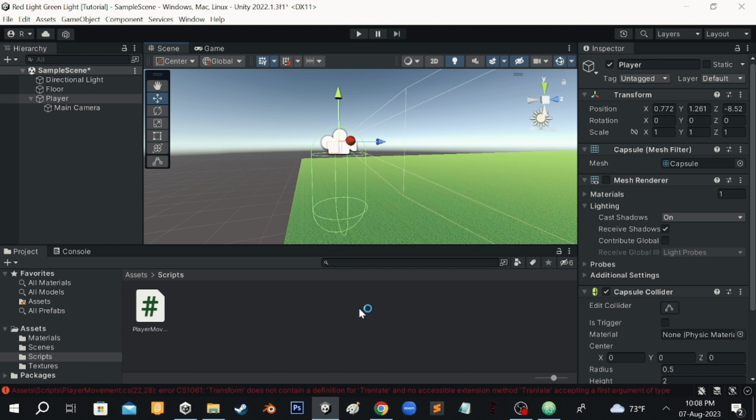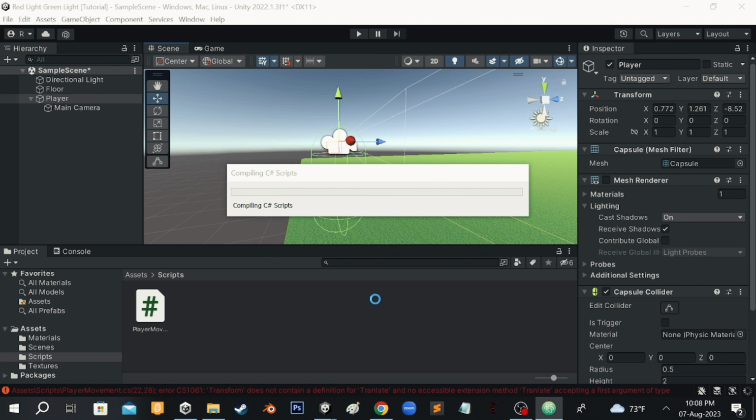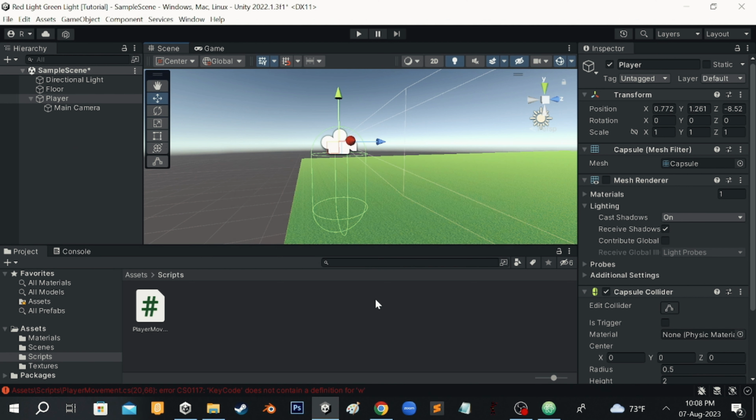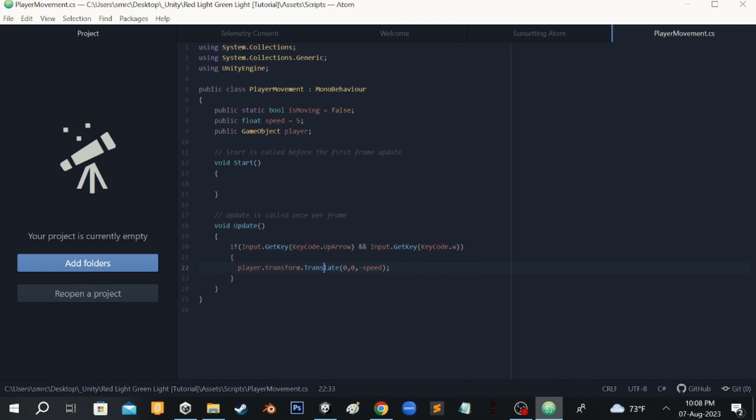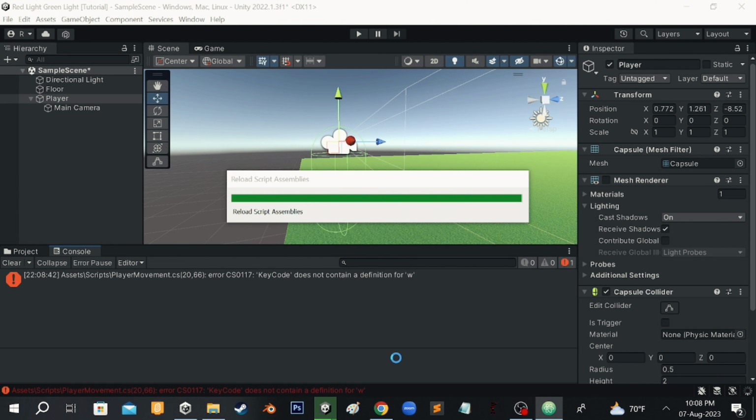Is everything okay? Okay, that's a type error. Translate should be an uppercase T, and W should be an uppercase W. Now let's save. Okay, so now everything's okay.